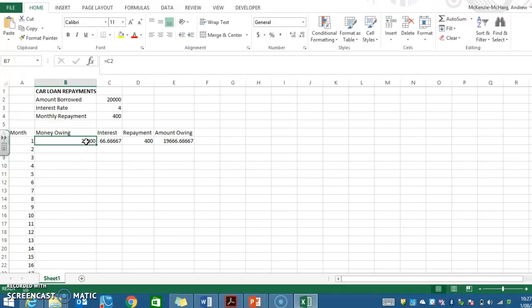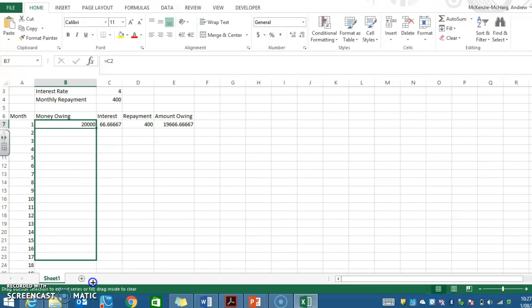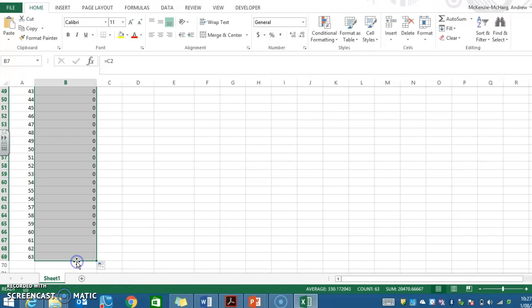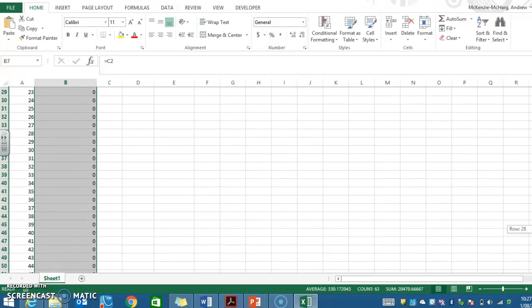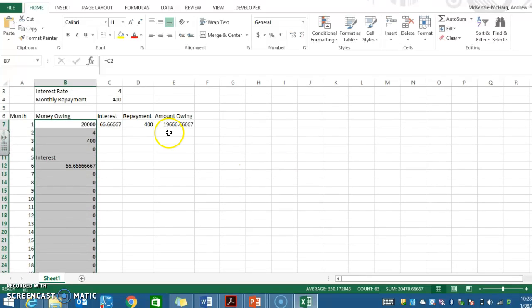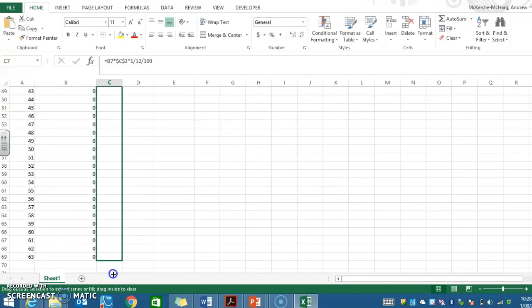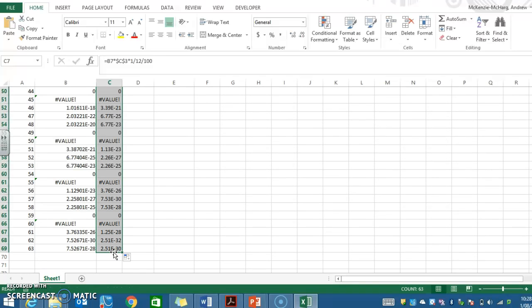I'm going to click on this one and go until it turns into a little black arrow, and then go all the way down to about what we had before. Now it says all zeros. Doesn't make a lot of sense just now, but that's only because we haven't filled the other columns down. Click here, grab it, fill it down, like that.